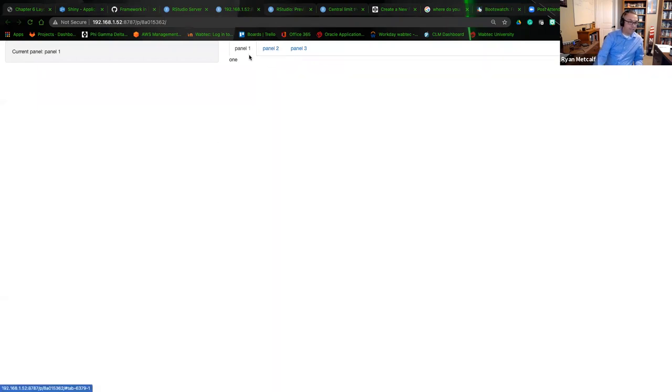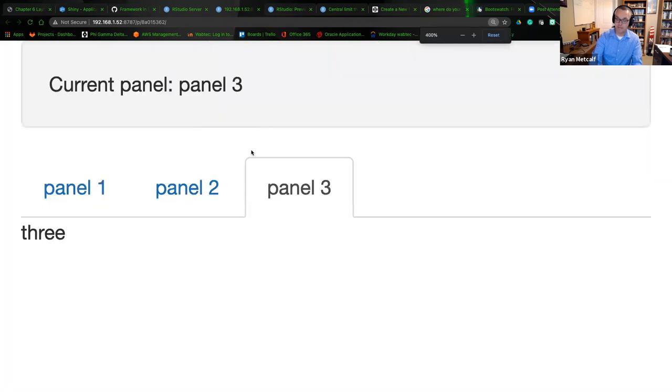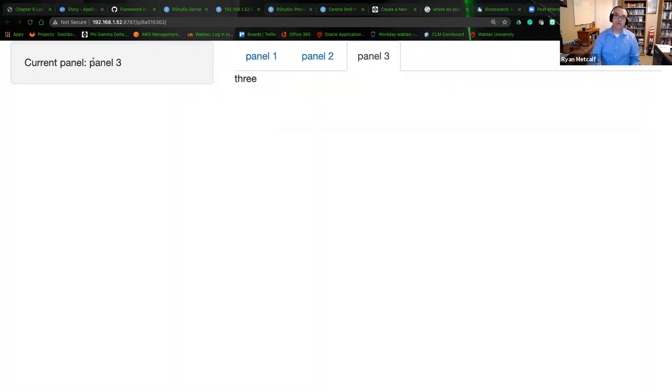Now, if I were to open up development tools here, I can assure you that I'm going to have an object called tab, right? And that's these particular tabs we're referring to. As the user is interacting with the document object model, we're selecting these different tabs. It's sending to the server, hey, change the page, or maybe it's in cached memory and the browser is creating that different call, okay? I can zoom in closer if that is hard to see for the team. So when I select panel one, you can see that the current panel is number one. If I select two and I select three.